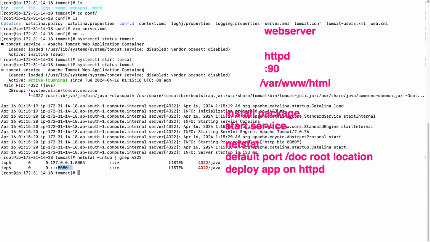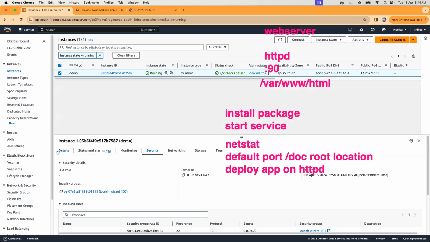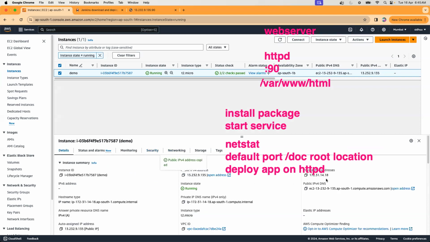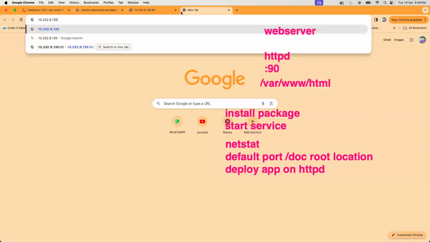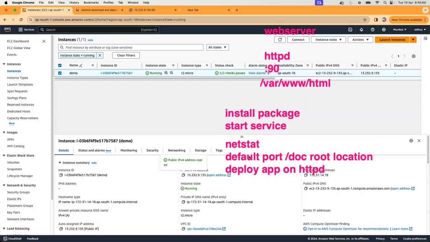So if you just go here, get the public IP. It will have public IP and private IP. Where do you use public IP or when do you use private IP? Anyone? Public IP is to be used if you are using it from outside AWS.